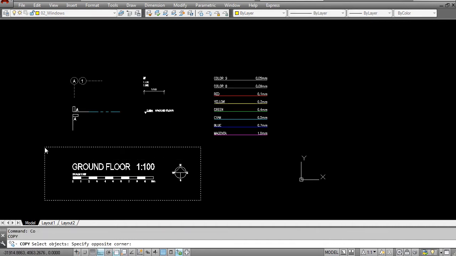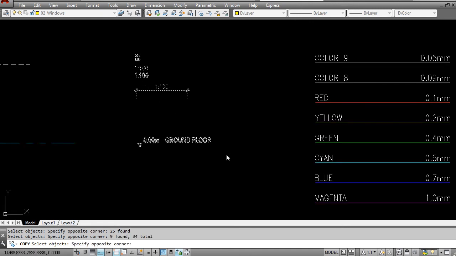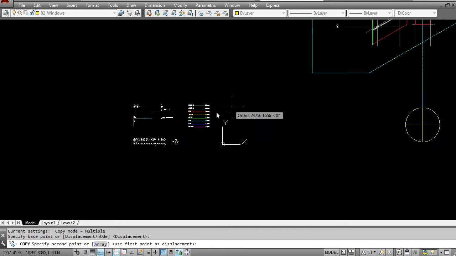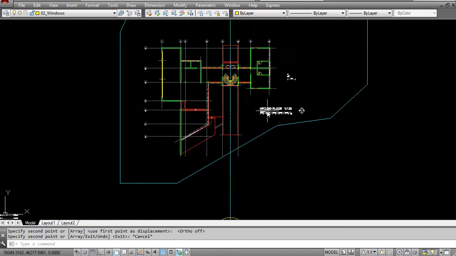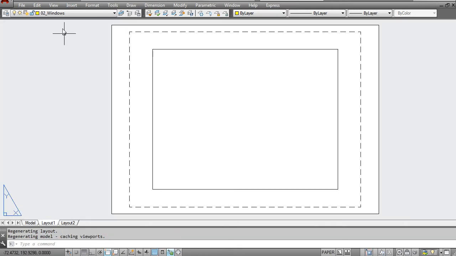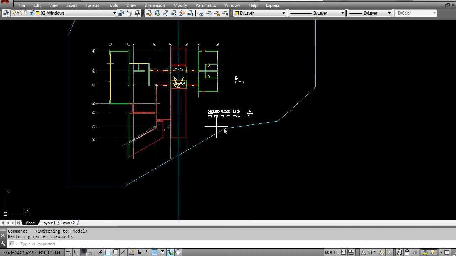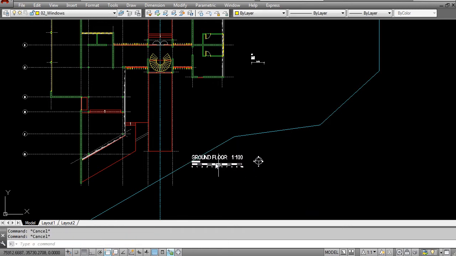I'm going to make a copy of the main page label, the north arrow, as well as some of this information here. Then I'm going to move that copy across and paste it here. In terms of the layout, once we get into the actual paper space layout, we can move the drawing label into the correct position. So for now, let's just get an approximate position, somewhere around here, and we can fine tune it at a later stage.